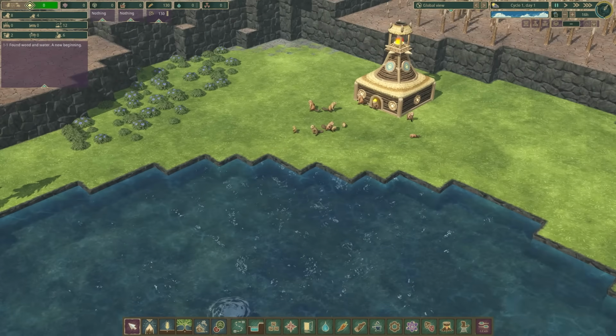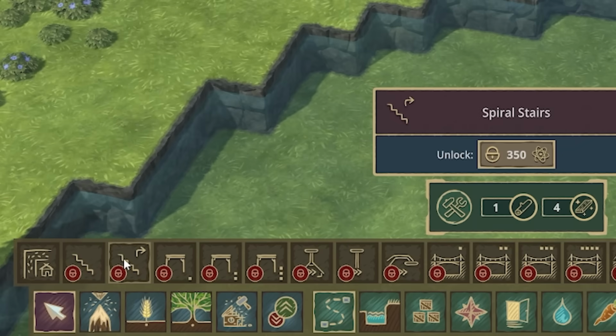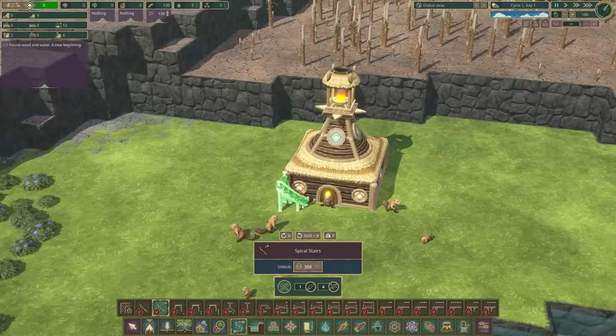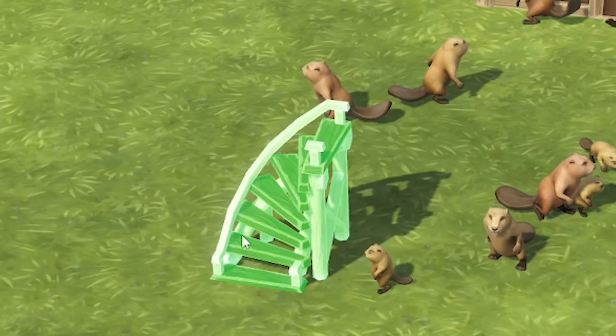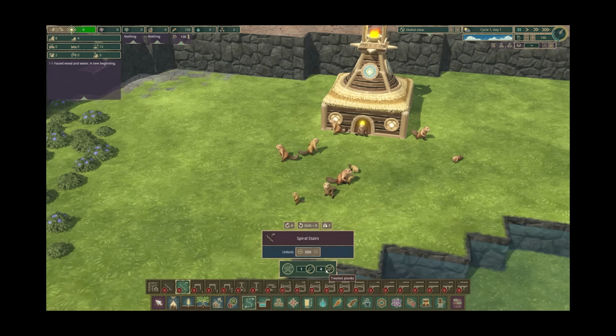Anyway, let's just pause it a sec because we've got some important things to do. So first things first, what is that? Spiral. Oh my goodness, there's spiral stairs now. Oh, that'll save so much space. What do they need? No, they need treated planks. Why would you do that, developer?